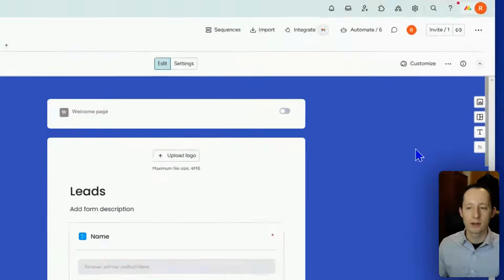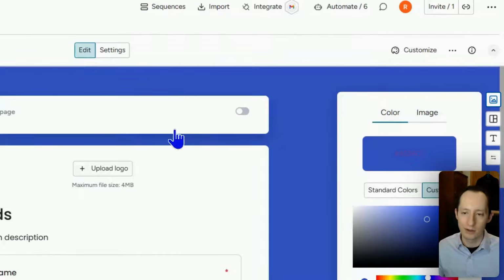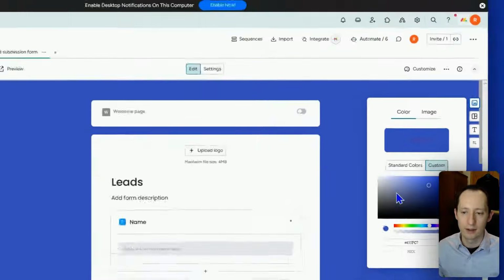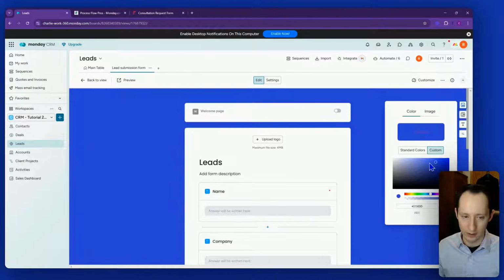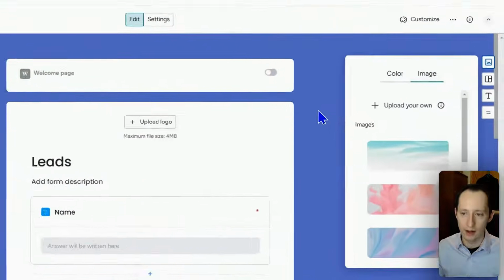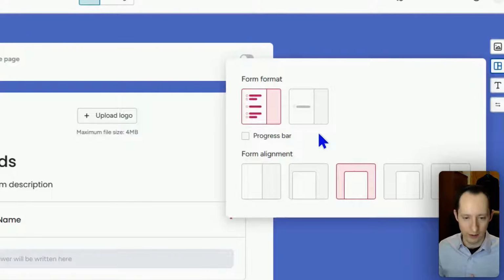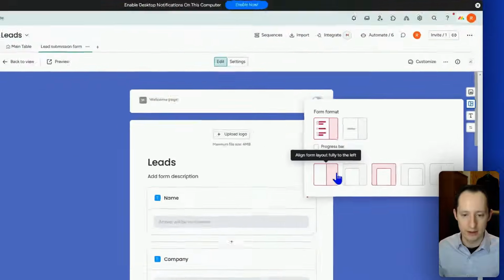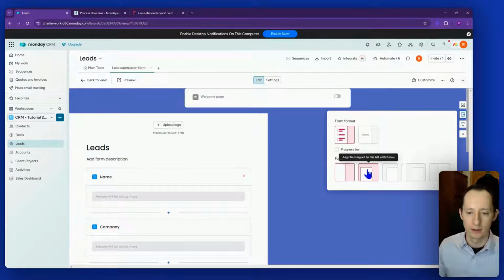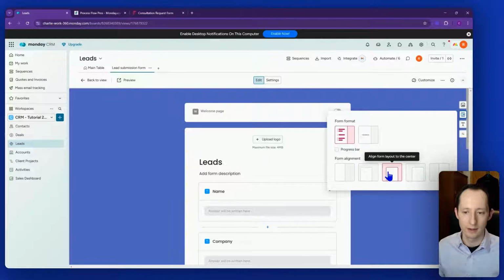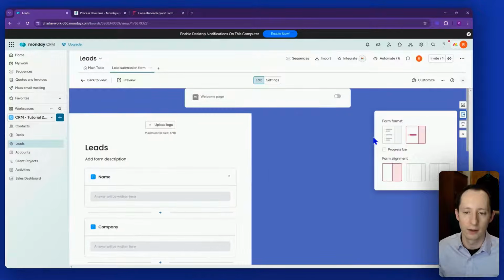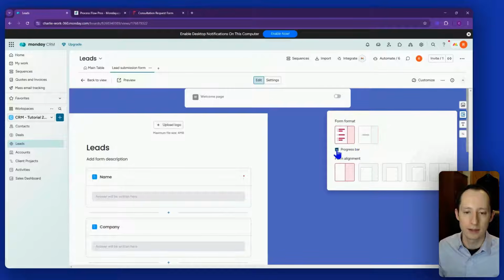All right, so the next thing you're going to do is do a customization of what it looks like. So you can change the background here, drag around, find the right color that you want. And then if you want to do an image, you can do that as well. You can also change where and how your look and feel of it is. So if you want to have it off to the left, a little bit left and centered, right, and so on. And you can have your questions classically styled here. You could add a progress bar, one by one, kind of just however you want to set it up for your look and feel.